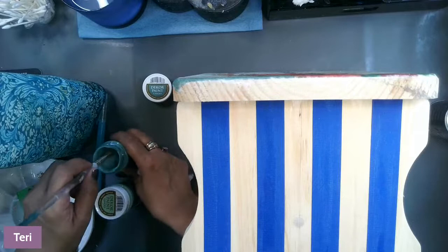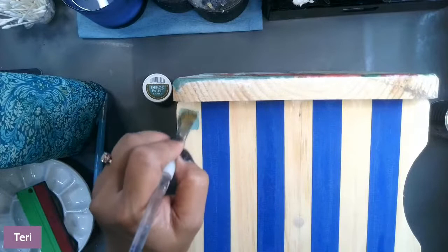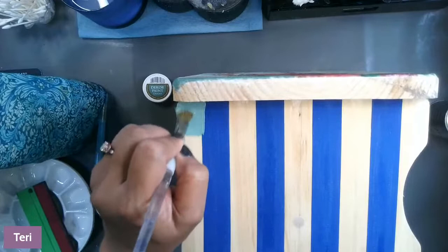So I'm actually going to stand up and see how smooth this paint is. It's really nice.